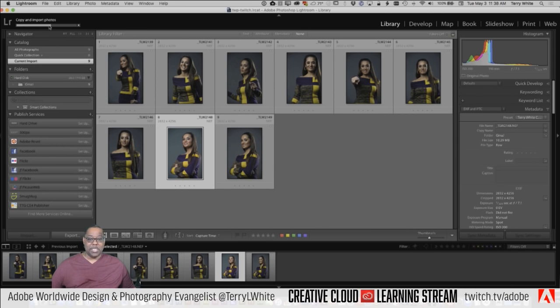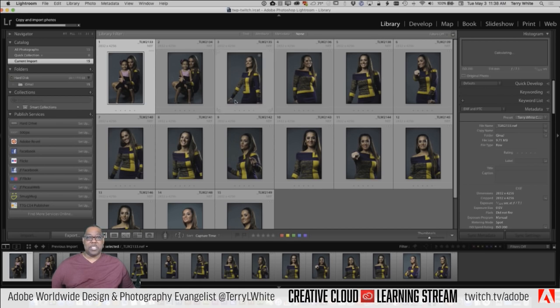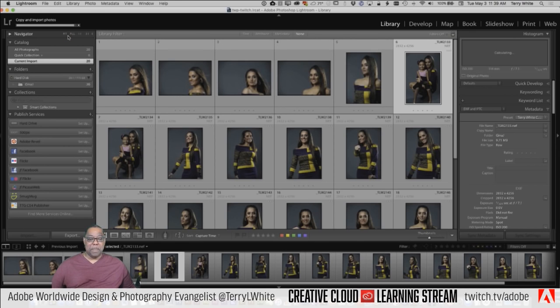And this is, by the way, a background process. So here's another thing about Lightroom. Whenever you see a progress bar up here in the upper left-hand corner, that is not what we call a modal dialog, meaning you're not prevented from doing things at this point. You can click on a photo, you can go into the Develop module, you can start working on that photo, you can start adding keywords to that photo, you can start doing anything you want without having to wait for the rest to come in. Any process that's happening up here, you do not have to wait, unless you're waiting for the results. But you do not have to wait for that to finish before you can continue your work in Lightroom. That is totally up to you.